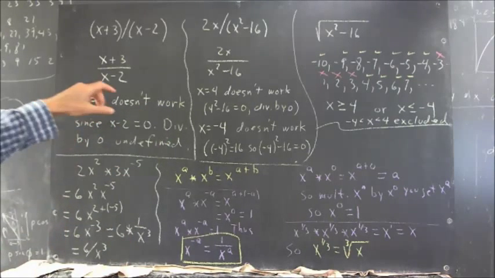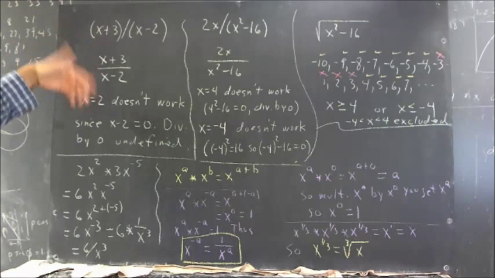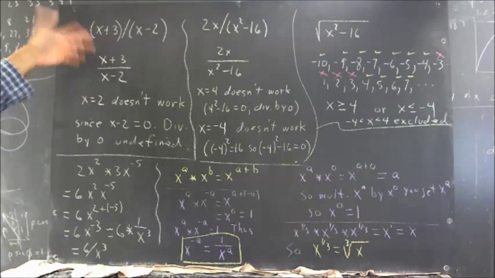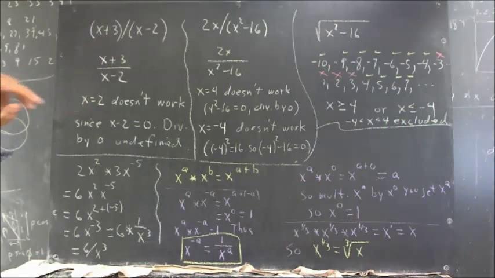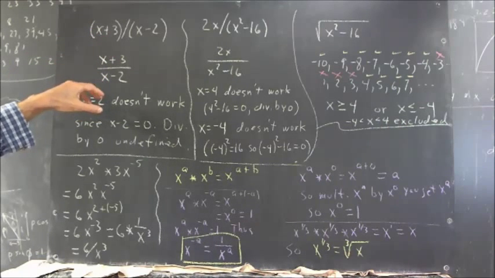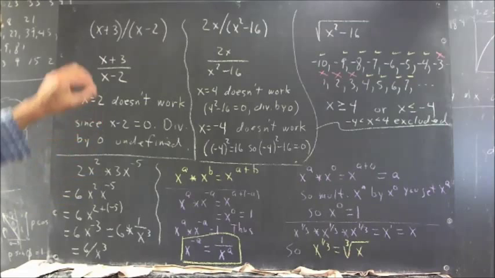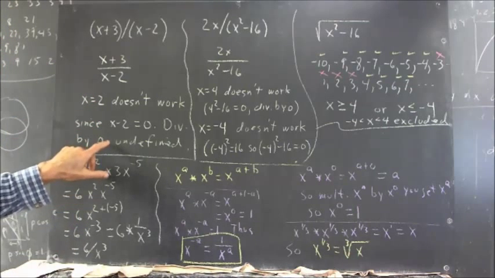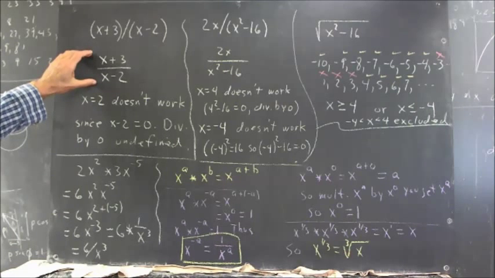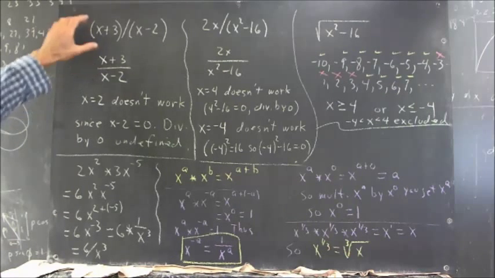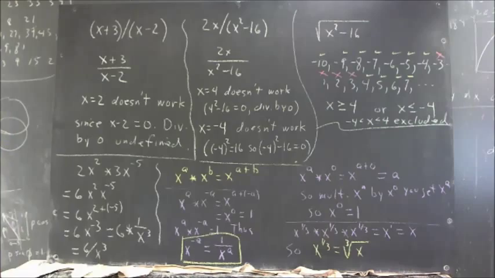You can't divide by whatever x plus 3 is. Well, if x is equal to 2, that would be 5. You'd have 5 over 0. You can't divide 5 by 0 because you can't count to 5 by zeros. Okay, so division by 0 being undefined, the value x equals 2 doesn't work in this expression.